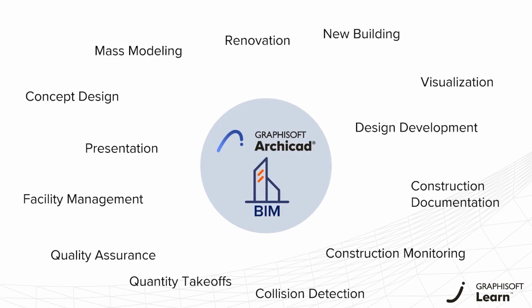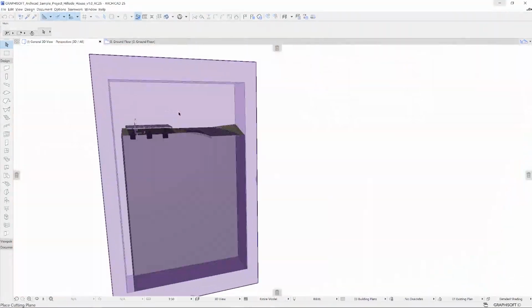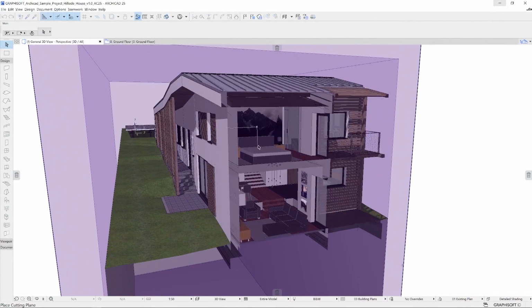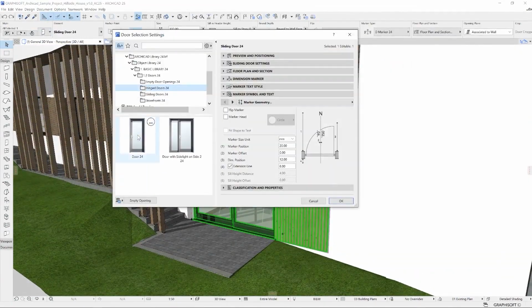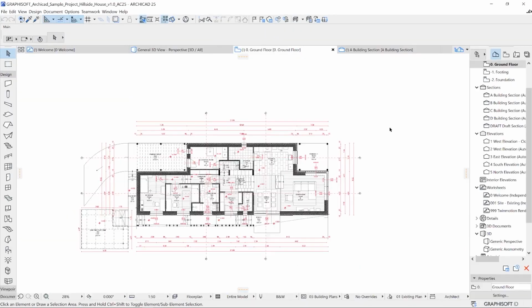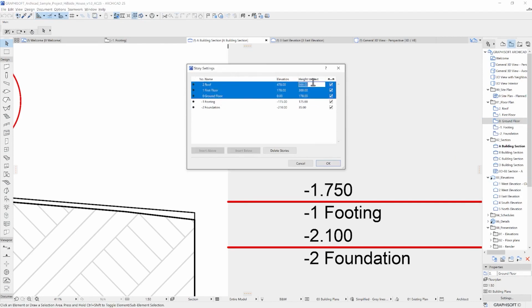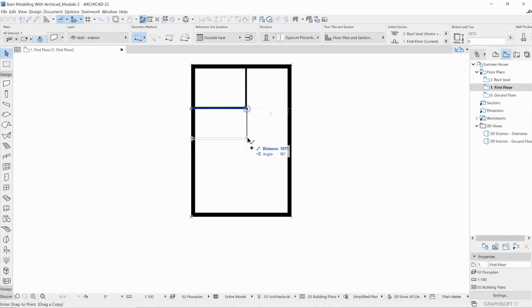BIM, Building Information Modeling, is the main focus of today's building design, and Archicad is a powerful BIM solution. Within this learning path, you will get to know the concept of BIM, why and how it is beneficial for your practice, and also get familiar with Archicad. Additionally, you will see how Archicad's BIM workflows are different from what you've been used to with Revit.